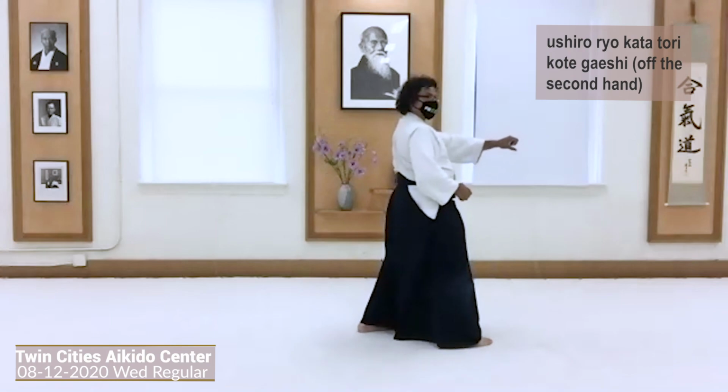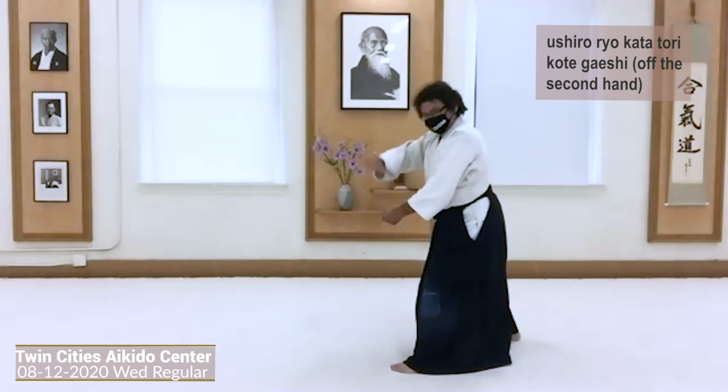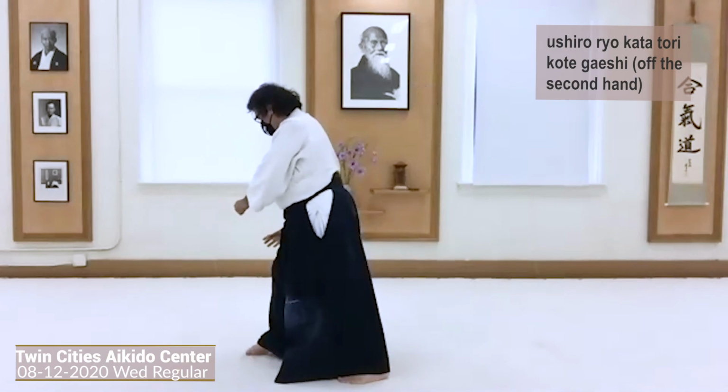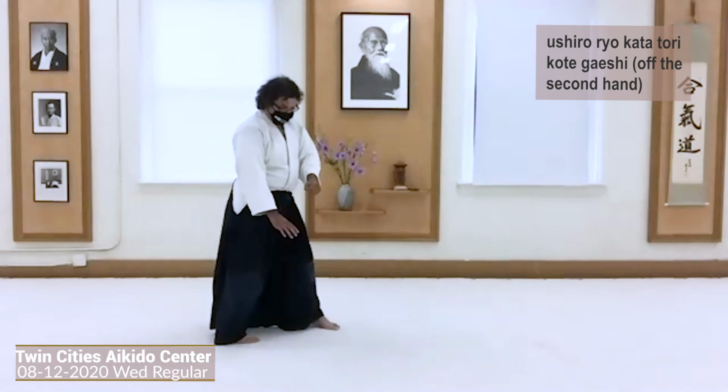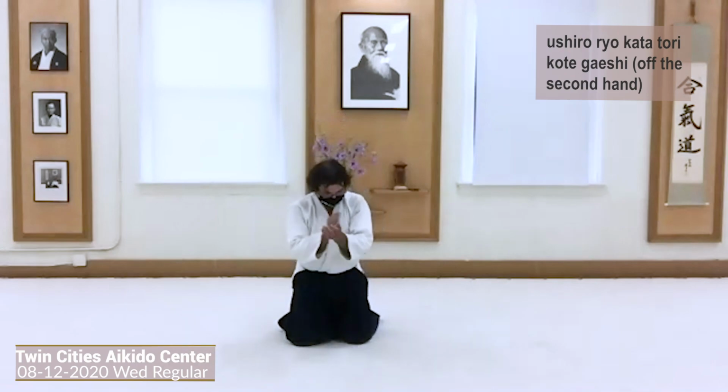Okay? My left hand should be grabbing their right hand. Tighten back to throw. Right hand on their right hand. Right foot around the head. Left foot around the head. Right knee down. Left knee down. At this point, transition over and hit.